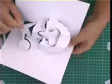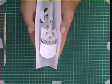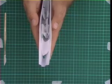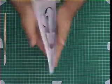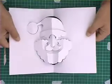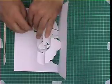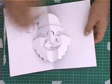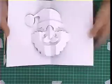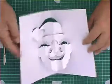That's going to work. You can see how the face is coming together, and this is quite tricky, so don't rush it. I'm going to slowly squeeze it in because I think I've got everything where it should be, and then just pull it open there, and then I've just got the hat and bits and pieces. So I'm really pleased with that. It's come together. You can see it was a wee bit fiddly, didn't help by the fact that I hadn't cut everything out properly, but that's now working.